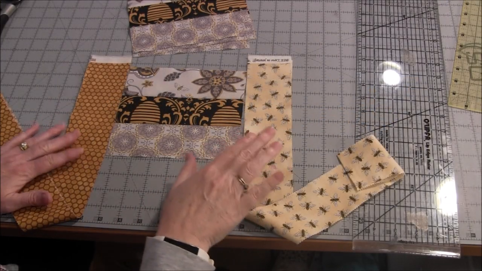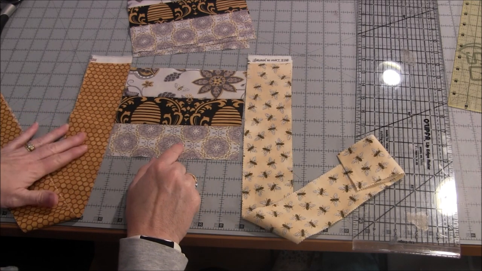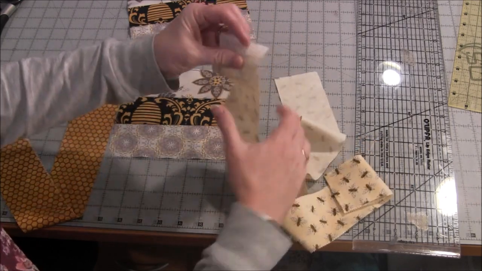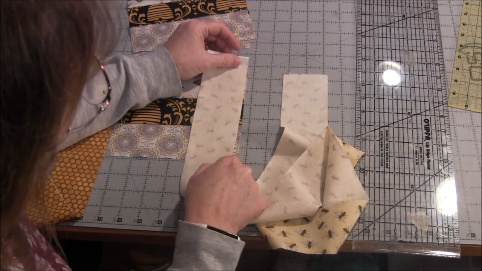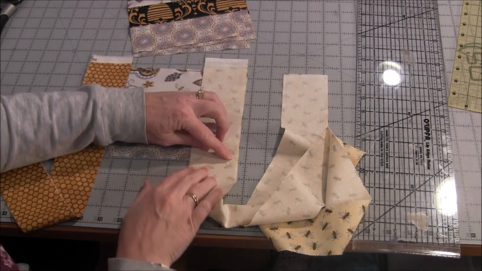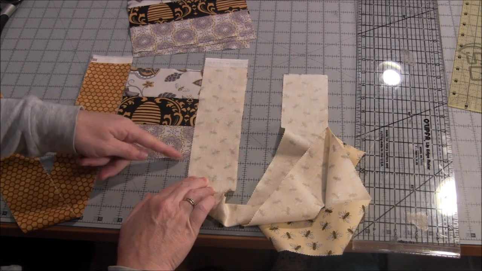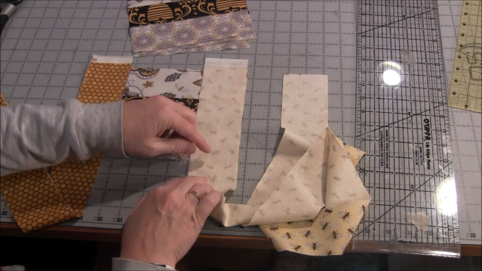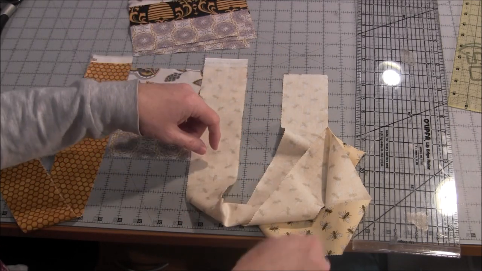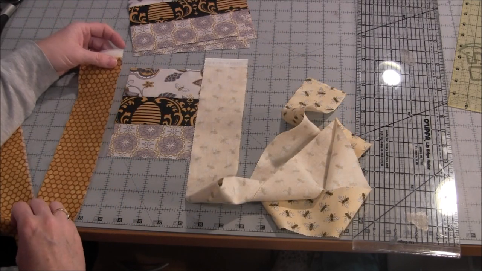The next step is to sew the two side strips onto each of the main pieces. So I'll take this over to my sewing machine, put the strip right sides together with the side of the mug rug. And so then I'll cut it off at the bottom here at the edge, so that I only have that much. And then I can continue and do the next one and keep using the same strip to do all of them. And I will do the same thing on the other side.